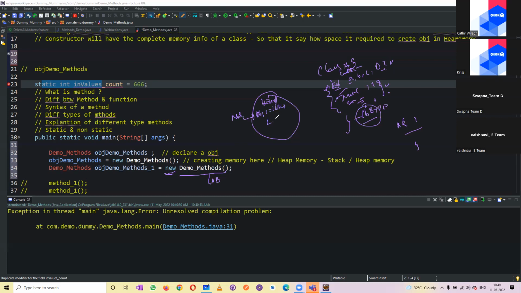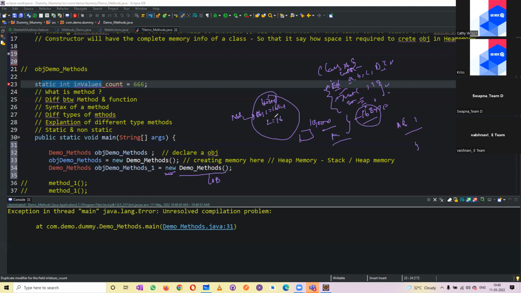Now, the second Xerox copy he created, how much space will it take? 16 bytes. You take a PAN card Xerox, you will get the PAN card. The second time you take it, what will you get? Will you get an Aadhaar card? No, the same PAN card. Third time, fourth time, even if you take the Xerox 10,000 times, you'll get the same PAN card.